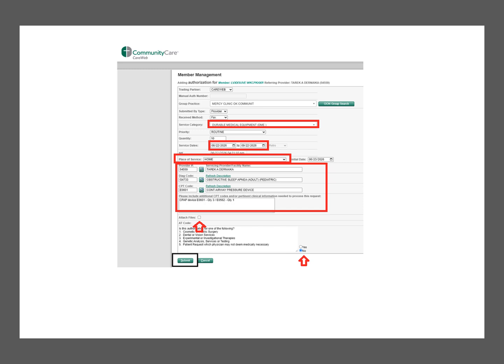The last and final option that I do have to cover is that you must review all 5 questions in the box below the Attach Files button, and then there are yes, no buttons to the right-hand side. You must select yes or no to continue. Once you have selected all of those options, please click Submit.